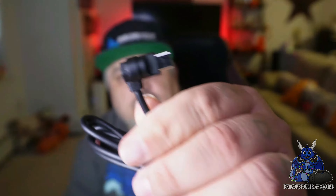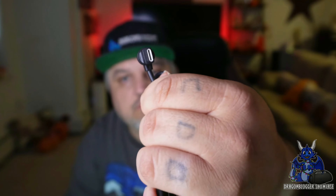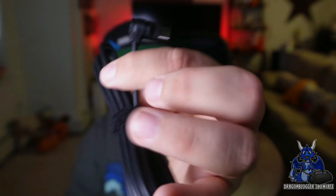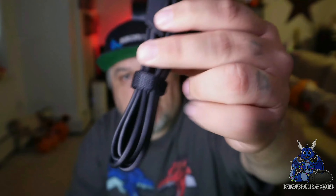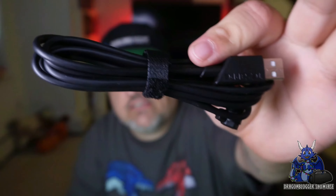First is the cable. It looks very nice — USB-C to USB, and I love that they did that. The best part is look at that angle: the USB-C side is angled to hide the cable, so it's not just sticking straight out. It's a rubberized cable and it does have a cable strap.